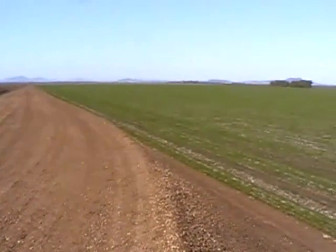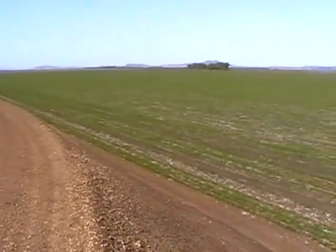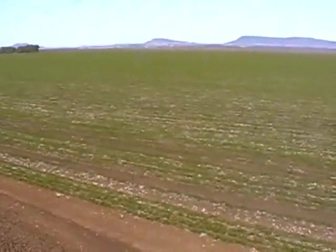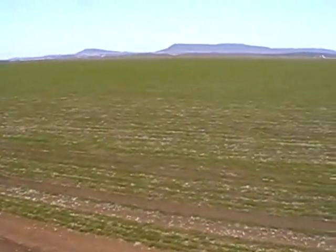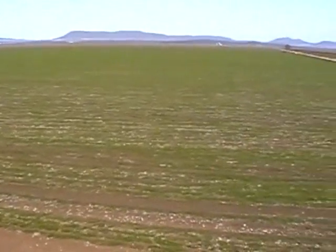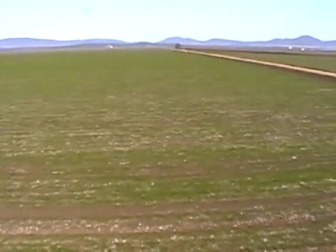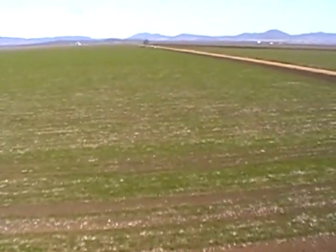We're just up on the dam bank at Battery Hill, looking over the two fields that we were just walking in. Looking west, back towards Koolooas. You can see the establishment's pretty patchy.